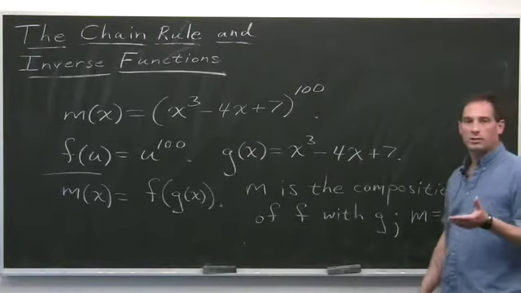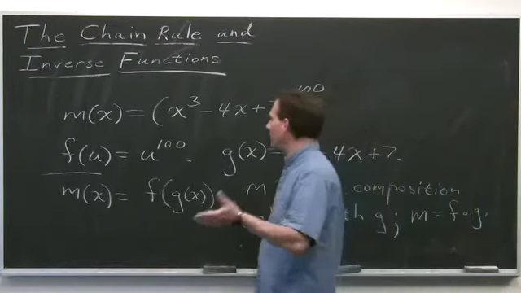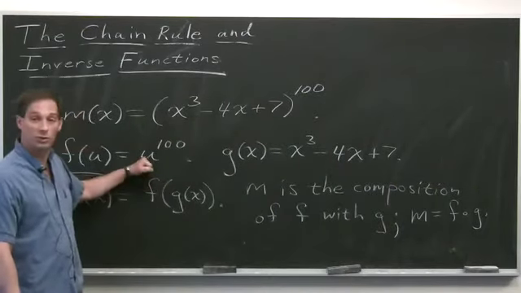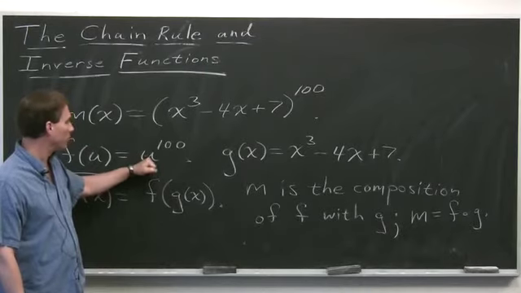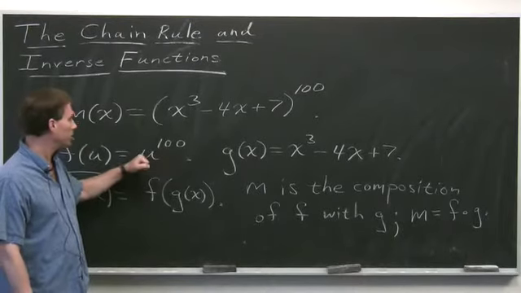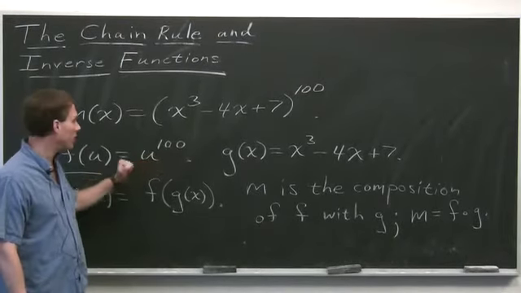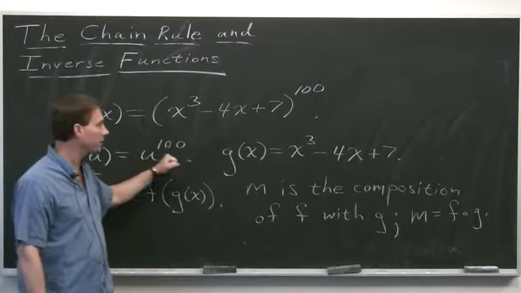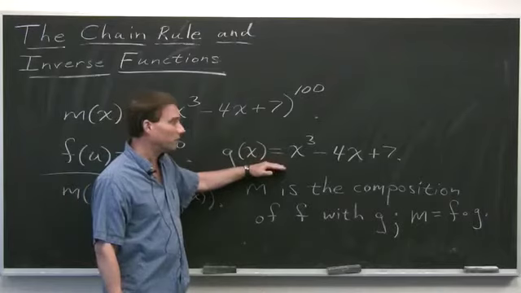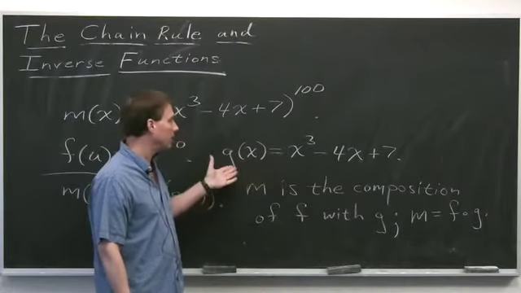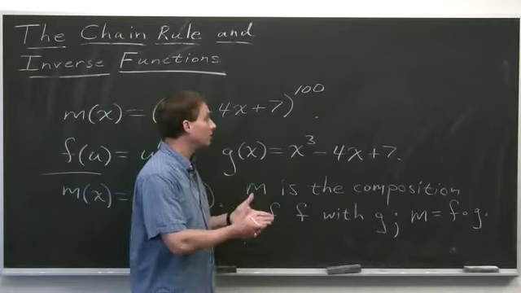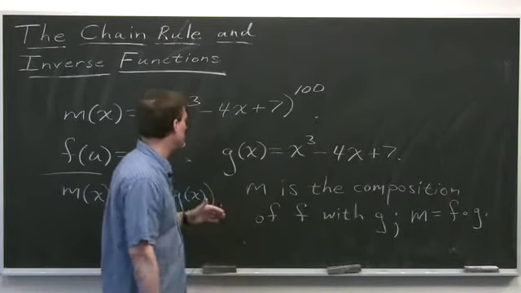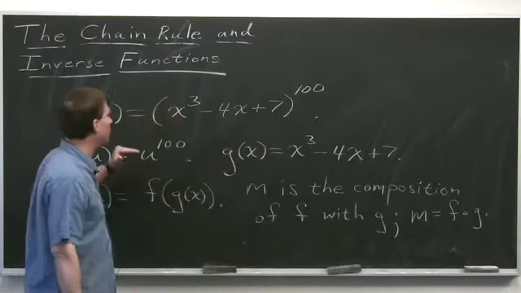Okay, so that's composition of functions, and what we'd like to know is, suppose we know the derivative of this, which we do because we know the power rule. The derivative of u to the 100th, you bring the exponent down, you subtract 1 from the exponent. The derivative of this, 100u to the 99th. Do we know the derivative of this? Yes, it's a polynomial. Again, you use linearity, you use the power rule, you split up the sums and differences, you pull out the constants. We know the derivative of this, we know the derivative of this.